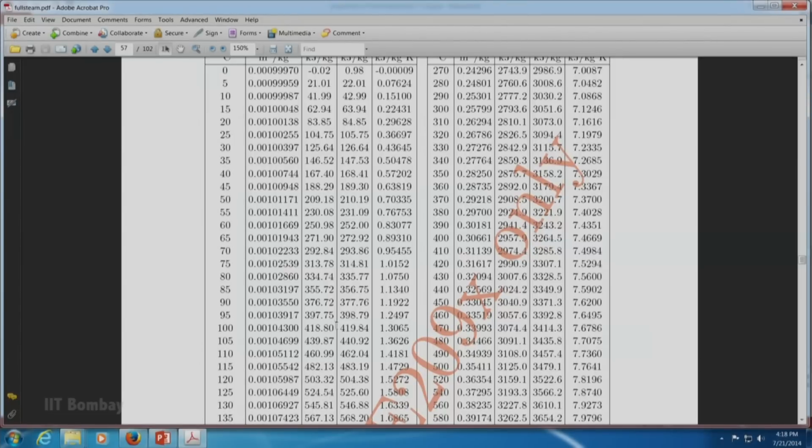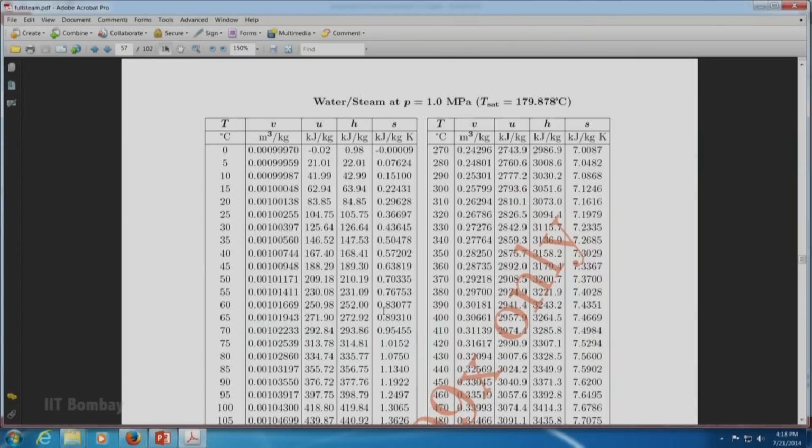So, what I am doing is keeping the temperature the same, but compressing the liquid from 0.15 MPa to 1 MPa to 2 MPa, and in this way, going from one pressure table to another, I will try to retrieve all these values. Once I get all these values, I will come back to compare them, and as I said, we wanted to see the property changes that happen because of the pressure increase in the compressed liquid region. Okay. Let us come back to the table again.